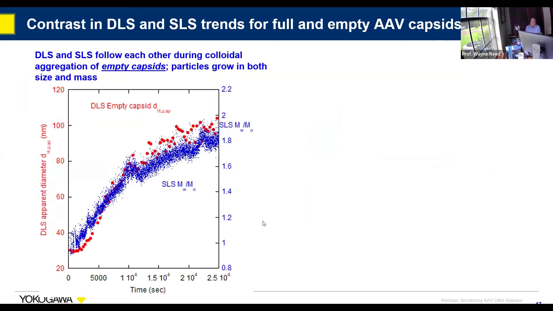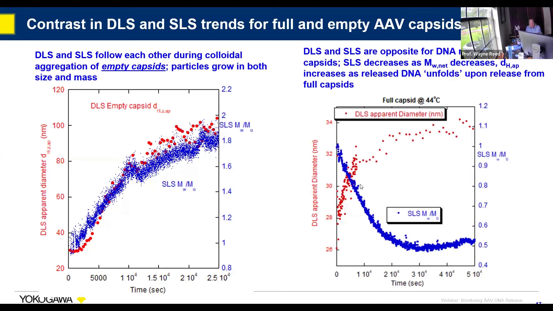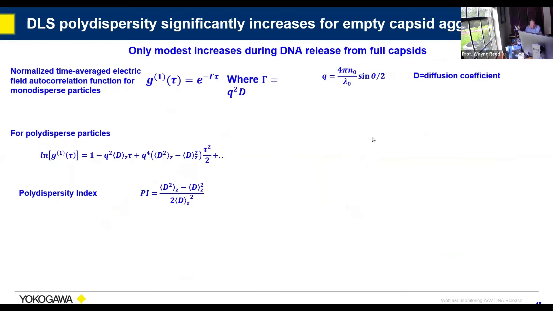Comparing DLS and SLS behavior for the empty capsids, we see what you'd expect from colloidal aggregation: as the aggregates grow in mass (blue, right-hand scale), the apparent diameter also grows in synchrony. For the full capsids, they go in opposite directions. The static light scattering shows a decrease due to DNA release, but the DNA — very tightly packed inside the capsid — when released is able to stretch out as a stiffened random coil. Its size is now greater than the capsid, so as it's being released, the apparent hydrodynamic diameter goes up. This is a very interesting contrast between full and empty capsids from both dynamic and static light scattering.